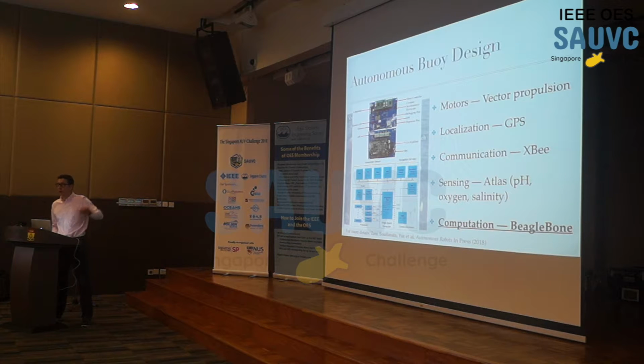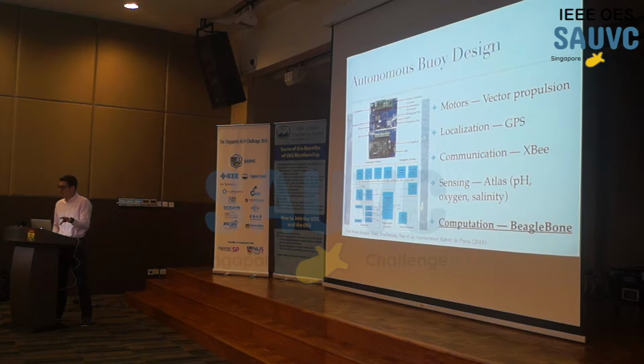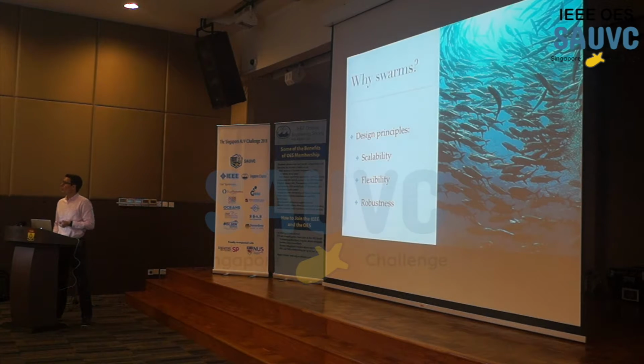So if you want to have all the details, we have a paper in Autonomous Robots, but essentially this is a block diagram where we have everything integrated in terms of the controllers, in terms of the GPS, and all of this was fully designed by my team here in Singapore. We took the mechanical design of the buoy from MIT, but the integration of the swarm enabling unit and the microcontrollers was performed here.